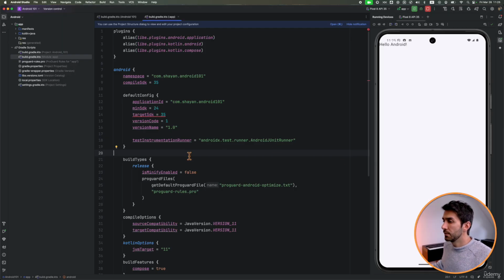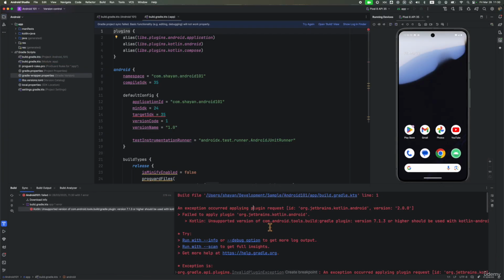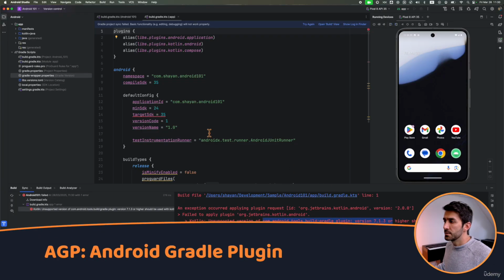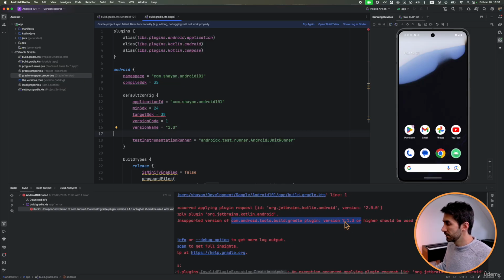You might also run into another common error. I'm going to simulate the situation just to show you how the error looks. Somewhere in this kind of error you can see the name of Android Gradle plugin, or AGP for short. It's a bridge between general purpose Gradle and Android development. This plugin makes it possible to use Gradle for Android development. It can be quite annoying sometimes because AGP has its own version and Gradle also has its own version, so sometimes they become incompatible. And when you see this kind of error, you need to upgrade the version of AGP.